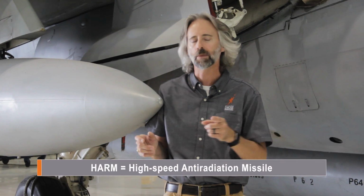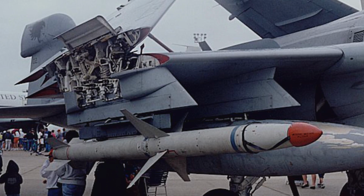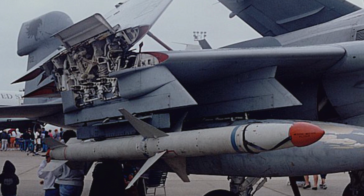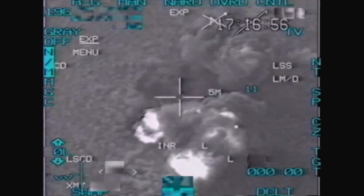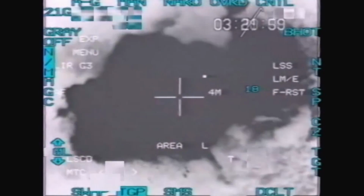This thing doesn't carry bombs, it doesn't carry its own guns, it carries a very specific weapon called a HARM. One more acronym. That's High Speed Anti-Radiation Missile. This guy is incredible. It's got a speed of 1,400 miles an hour and a range of nearly 100 miles, which means that these guys can sit way back, launch their missile, and even if the bad guys turn off their radar, the HARM remembers where they are and boom, no more problem for the fighters and the bombers.